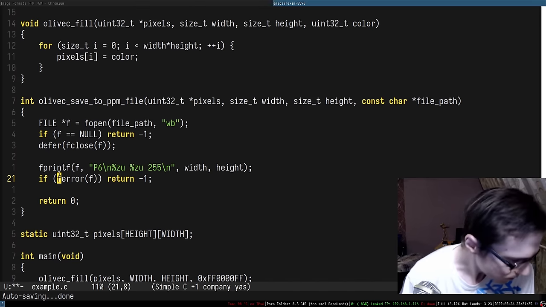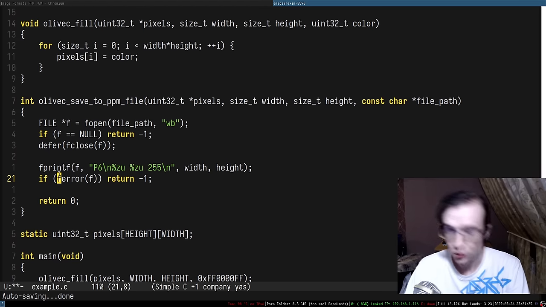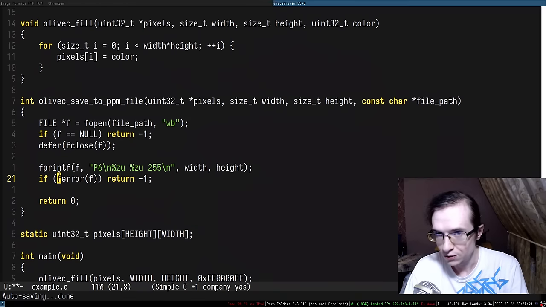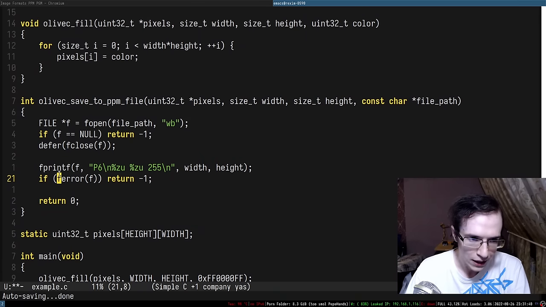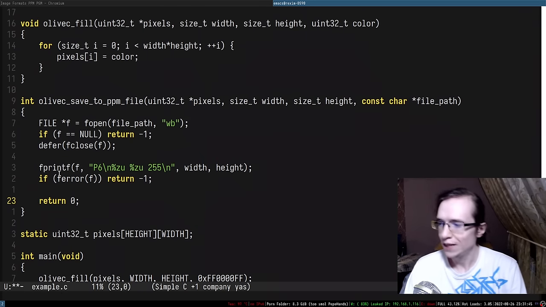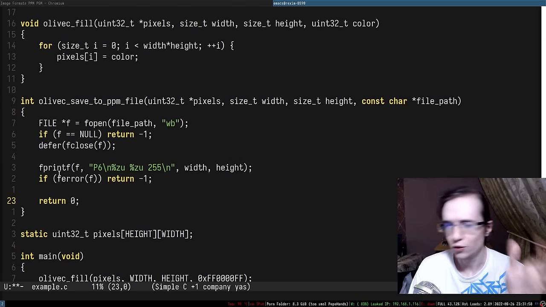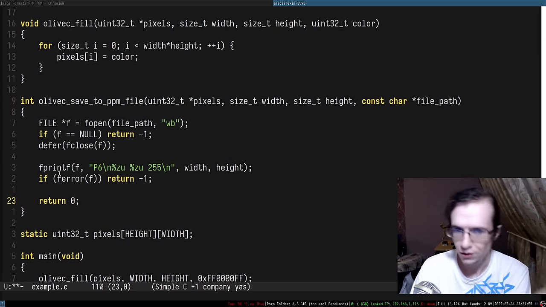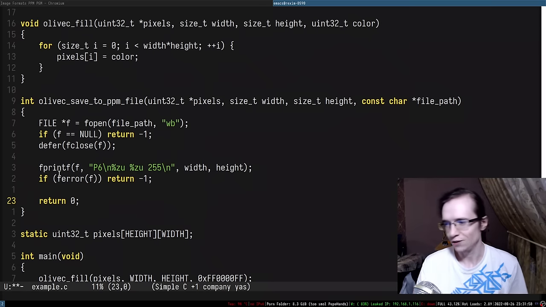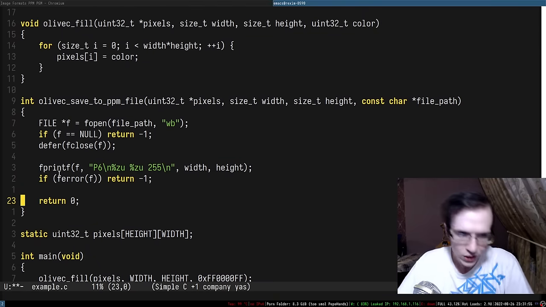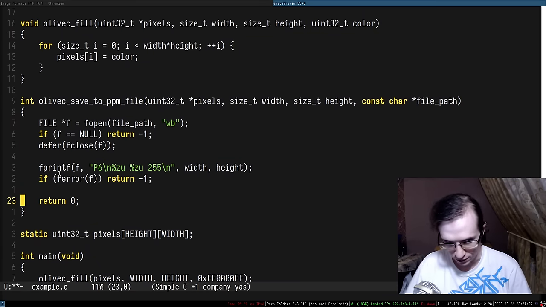So defer, as the name suggests, it actually defers the statements, right? It defers the statement. And it defers them until the end of the function, at least in Go, right? So in other languages, it defers it until the end of the scope, but in Go, it defers that until the end of the function. So we can do a similar thing in here as well, right?